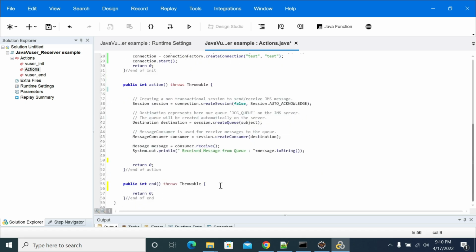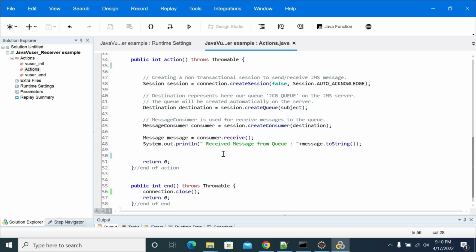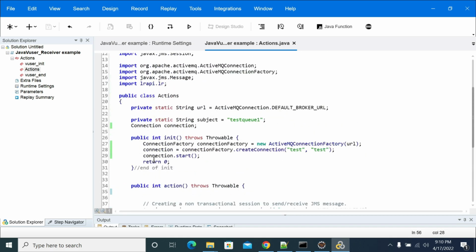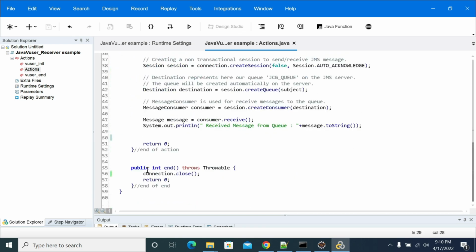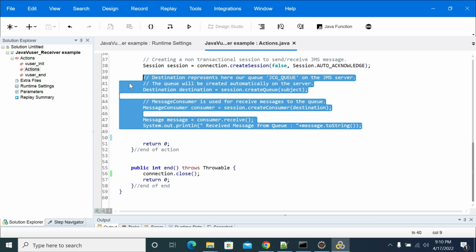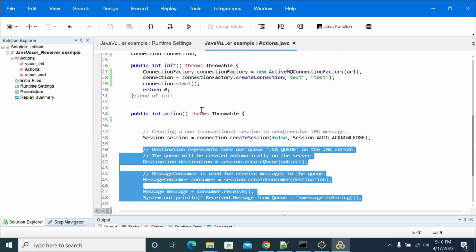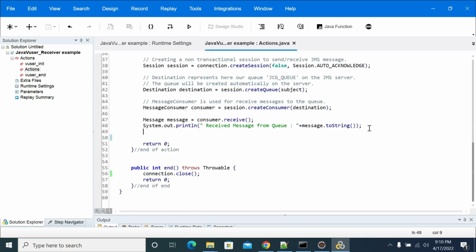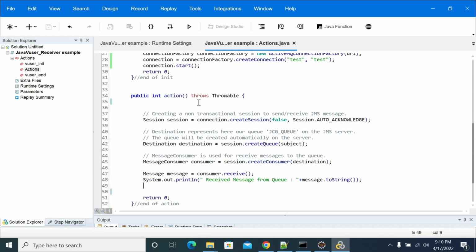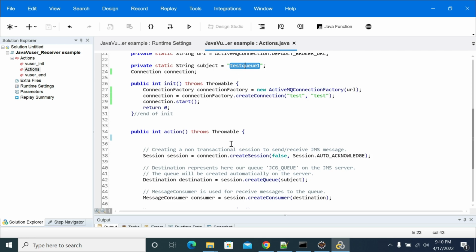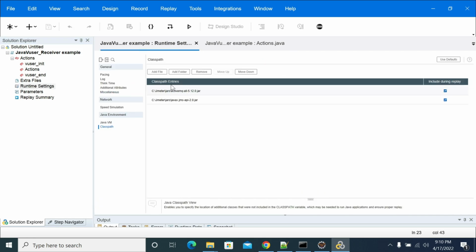So we have the connection in init, closing in end, and the actual sending and receiving part in our action method. And we are using test queue now.